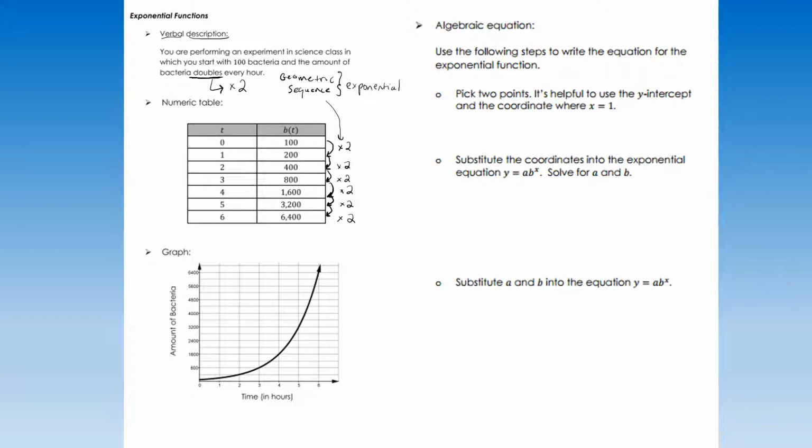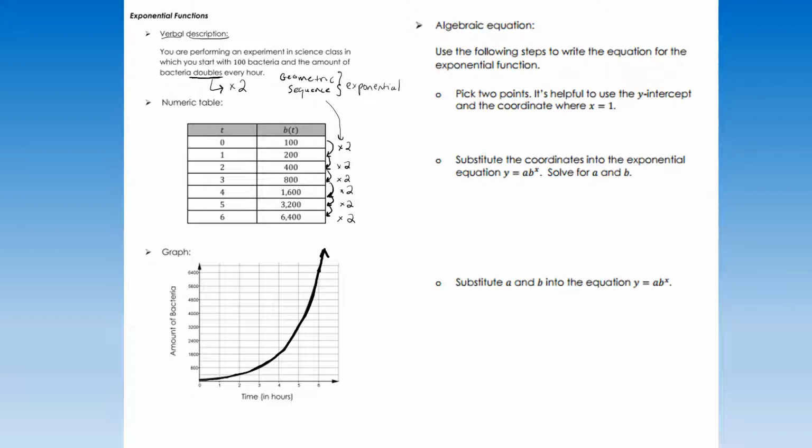If we were to put these points on a graph, you would see that the population starts slow, and then once it reaches a certain point, it starts increasing very, very quickly on our graph. And this is what an exponential graph looks like. It starts with a slow increase and then a sharp curve once it starts moving further along.